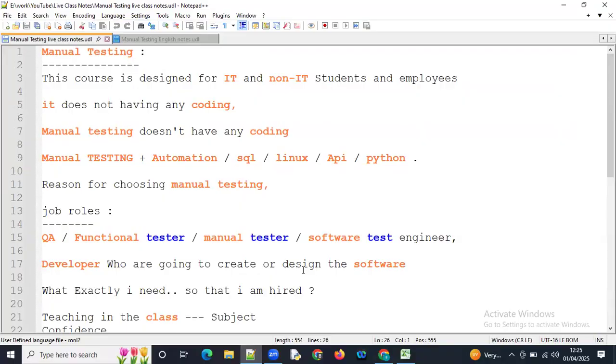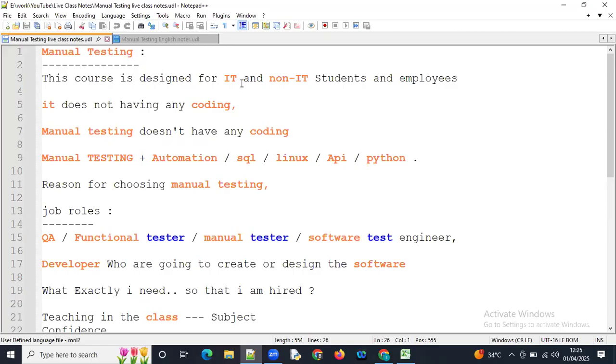In the last class, we discussed manual testing: who is eligible for this course, what other skills are required to get a job in manual testing, and what job roles are available. This course is suitable for both IT and non-IT students.